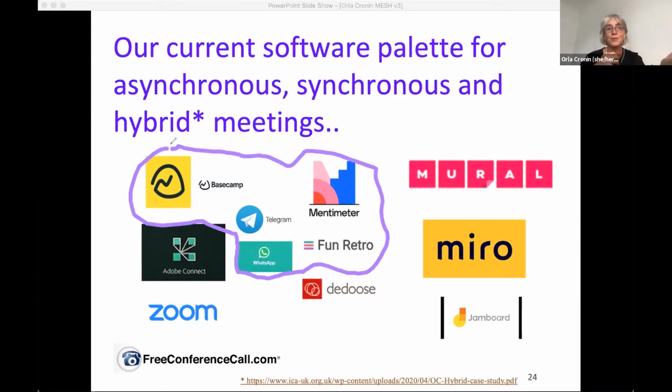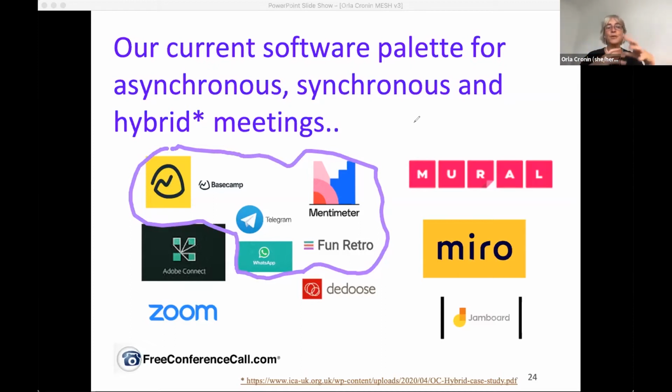I usually use either Zoom or Adobe Connect. Adobe Connect is quite heavy. It's quite bandwidth heavy and needs quite a lot of programming, but it's immensely powerful. Zoom is quick and easy, but actually has very limited functionality, which is why we need to go out to the internet to do a whole load of different things.